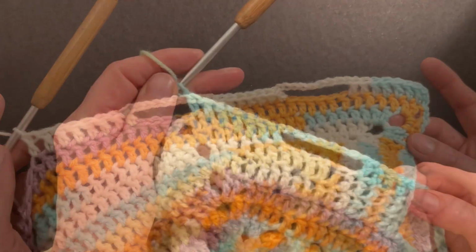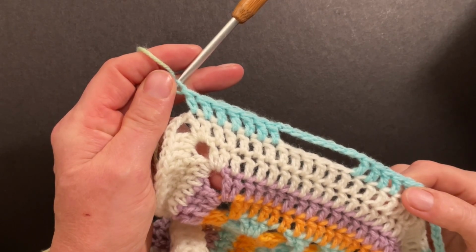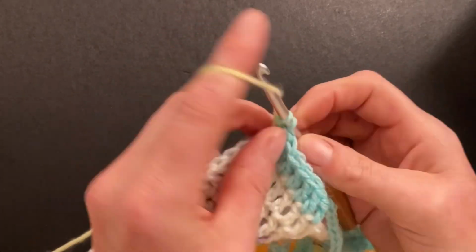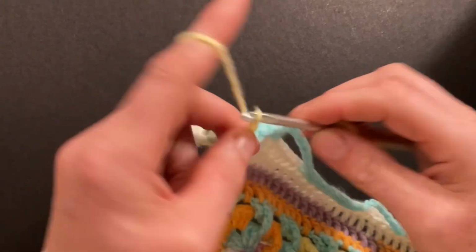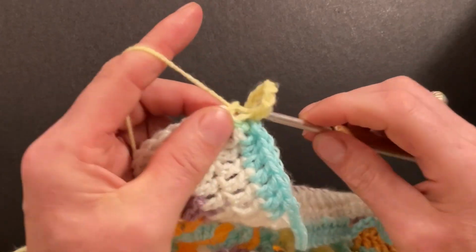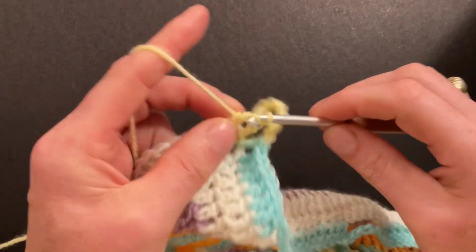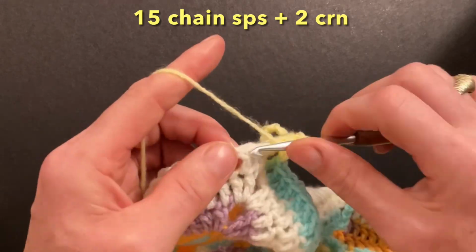When we get to the corner, we have 7 double crochet, but we need 8. So let's continue and make the 8 double crochet into the corner space. Now we have our 8 doubles on this side. Now we can chain 9, make our first out of the 8 doubles into the corner space, and then double crochet 7 into the previous 7 doubles. So we have our 8 doubles on this side, and you can double check yourself.